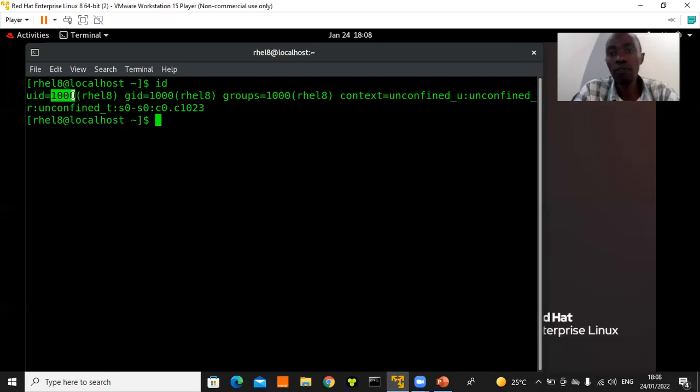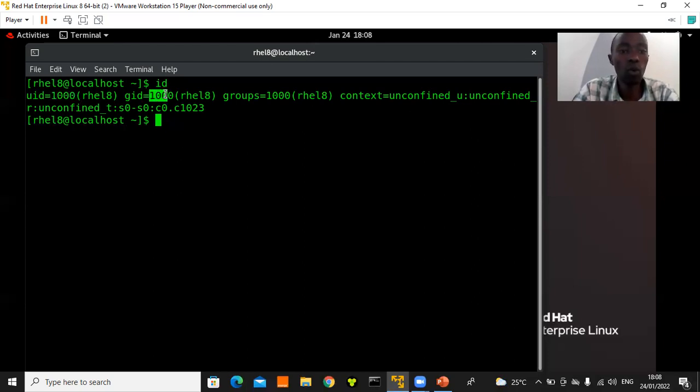UID. So you'll find out that when it comes to coming up with different users, you will see that each user is assigned a unique identifier, or a user ID. Another part is that that particular user will also have a primary group ID.